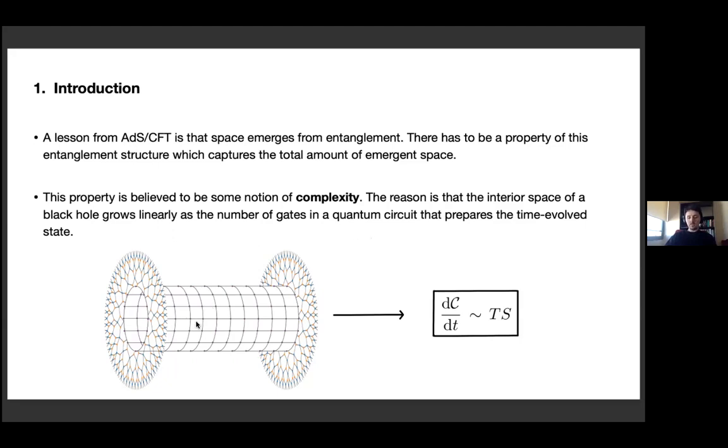So you can think of the time-evolved thermofield double as being prepared by this quantum circuit, this tensor network, which consists of the asymptotic AdS regions, which represent the short-range entanglement structure of the state, together with a cylinder that glues together the two regions. And the complexity of such a state, when you apply the time evolution operator, grows linearly, basically because the cylinder grows linearly in size.